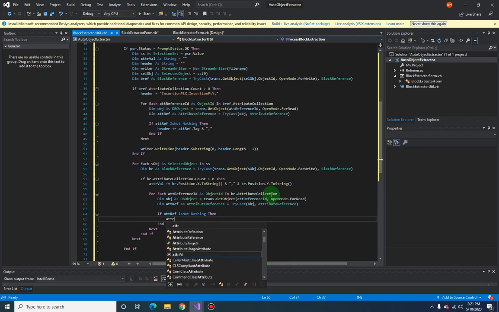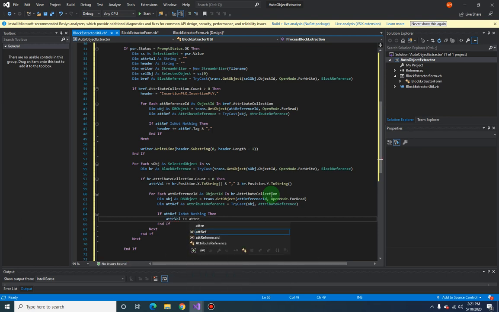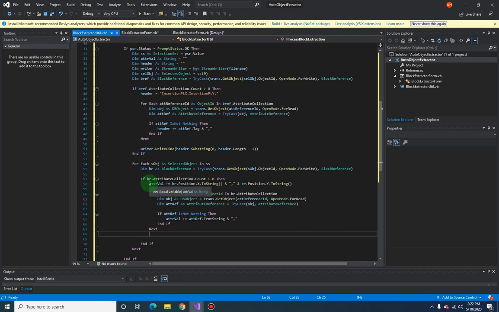So attr val plus equals at ref the text string. So now we're getting the values of each attribute, and also append a comma at the end. So once we're done with all the values, we have now completed the attr val format.